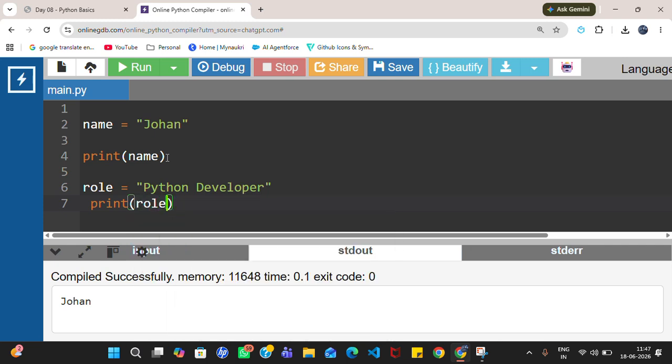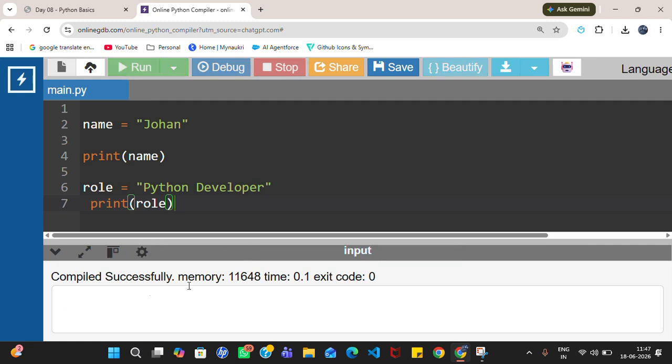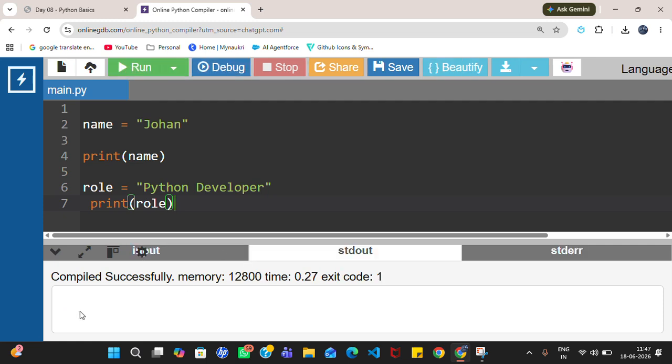Print, and inside the close bracket we call that variable name. Once it is done, let's click on run, so it will showcase here. Oops, something happened. Yeah, now it's okay. So here's the name and here's the Python developer.